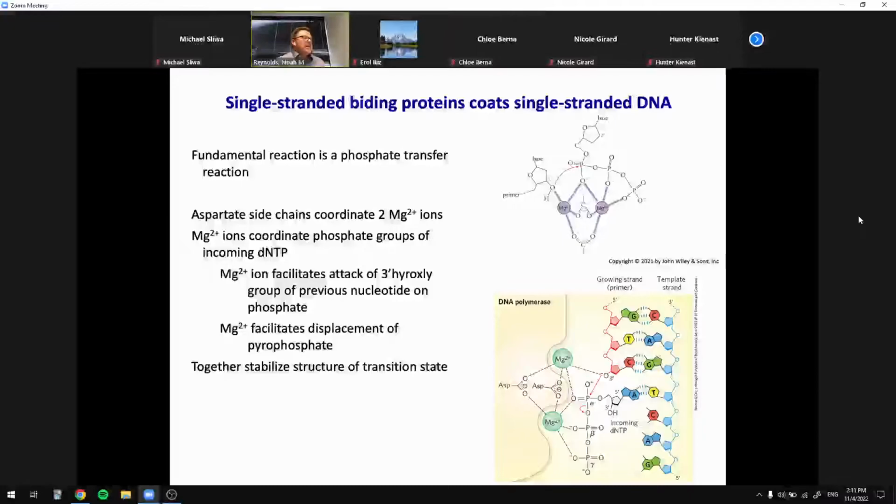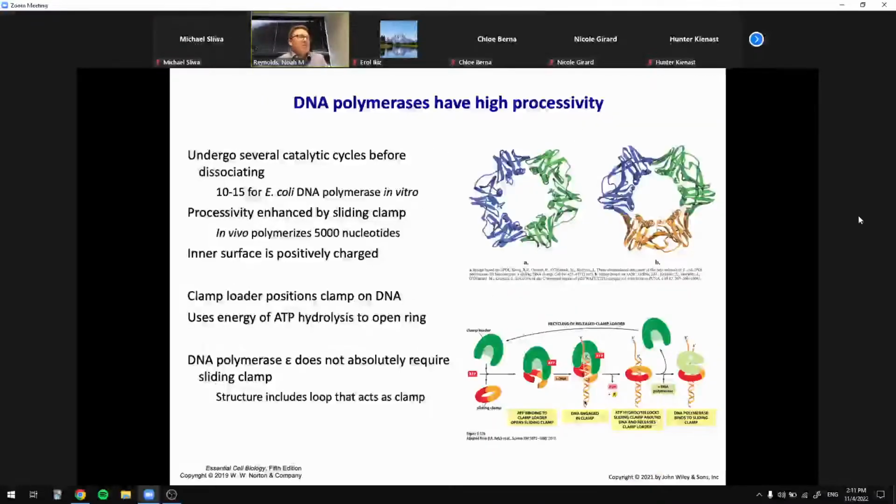And so with DNA polymerase, all enzymes are going to do their things and sometimes release; it's going to bind its substrate and then let go. But what we want for DNA polymerase is something that continuously replicates. It's not going to bring in a new dNTP, put in that nucleotide, and then fall off. An enzyme that can go lots of catalytic rounds before letting go, we call this processivity. And so DNA polymerase has what we call high processivity.